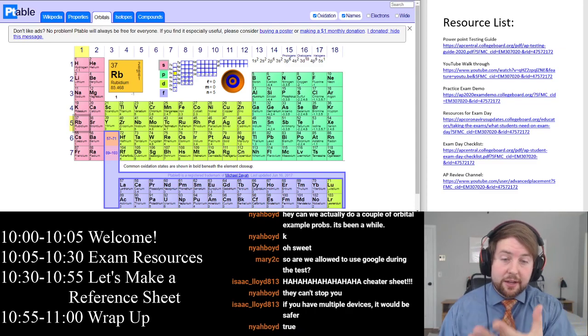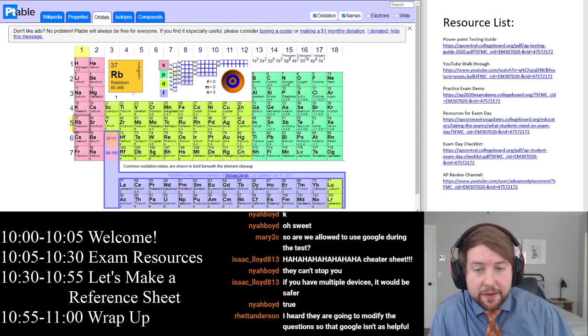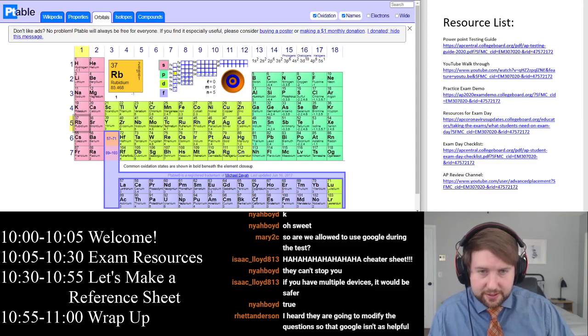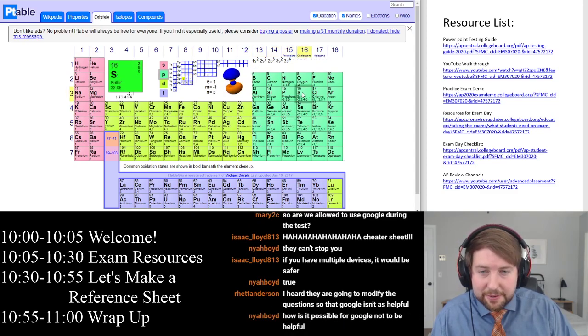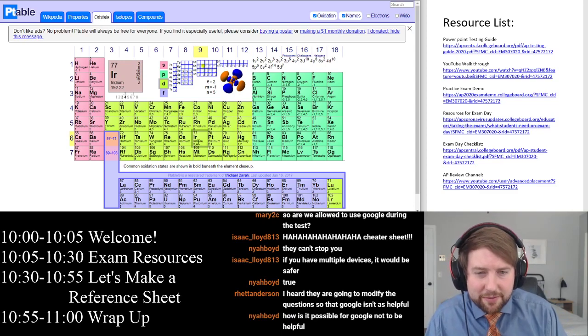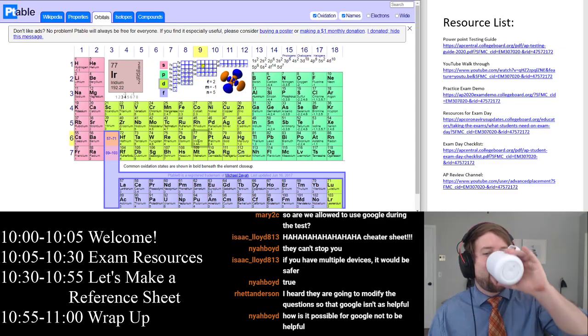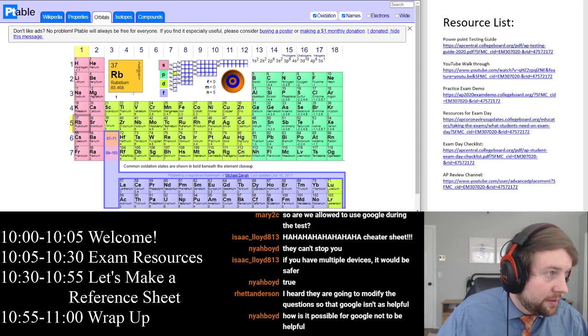So if you're handwriting it, you should have it up on your phone. I would imagine that the way they're going to come up with some styles of questions, Googling it won't really help you too much. But I really think they are going to ask some simple, straightforward questions like, what's the electron configuration of sulfur? So Google will be helpful for background info, but it's stuff that you should probably have in your notes anyway. So speaking of, let's get on making that cheater sheet.